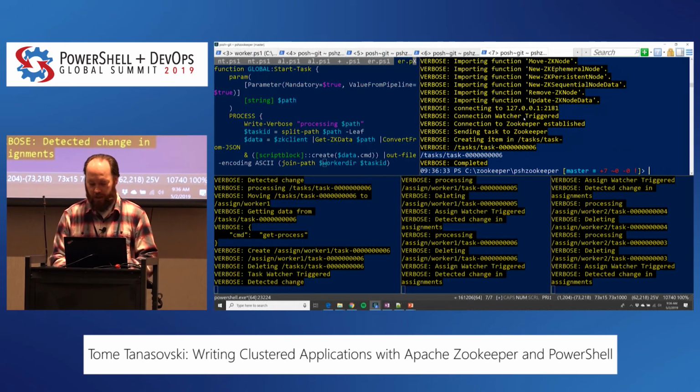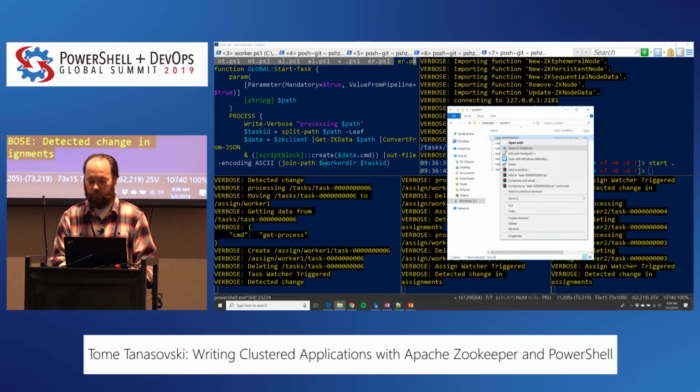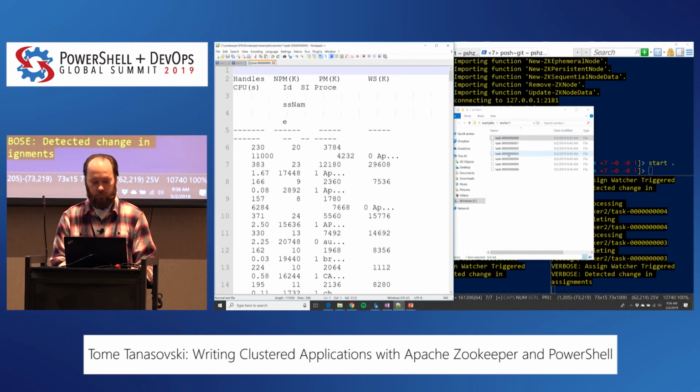And then, as mentioned, the output of all of this should be getting captured. And that will be here in the directory that we're working in. You can see the two worker names. And within there, you'll see the tasks that ran. And now I can look at the output. And there we go.